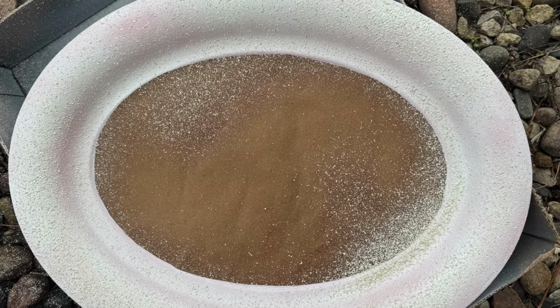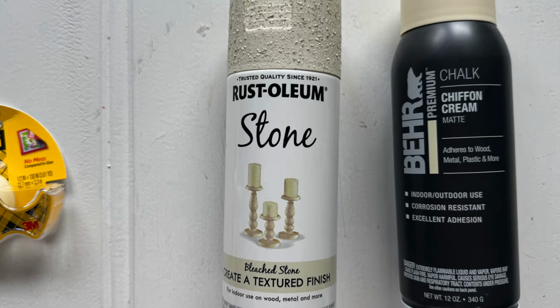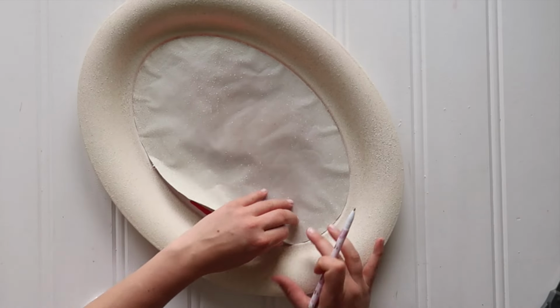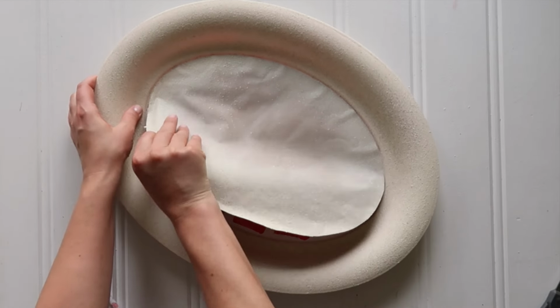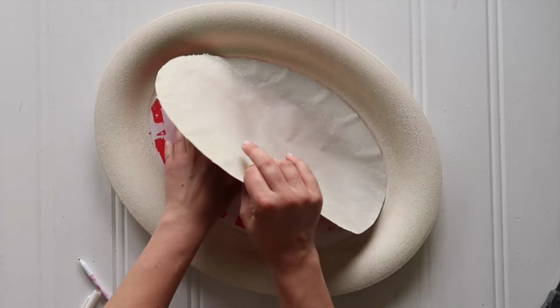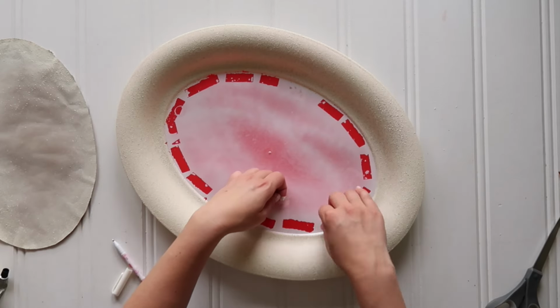So I went back and I just used some cream spray chalk paint that you see here, and I made sure I had complete coverage and all that red was covered. Then I went back and added the stone texture spray paint. So here's what the finished thing looks like, and you'll see here as I'm peeling off that brown craft paper, that double-sided tape is taking some of that spray primer with it.